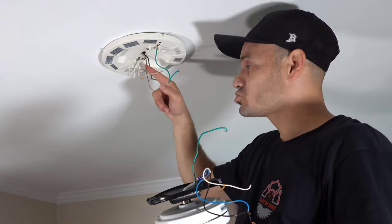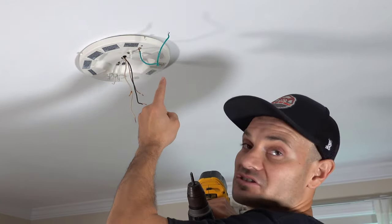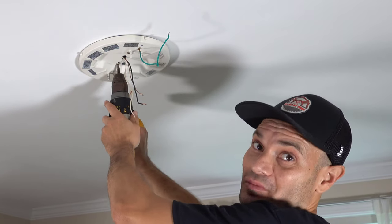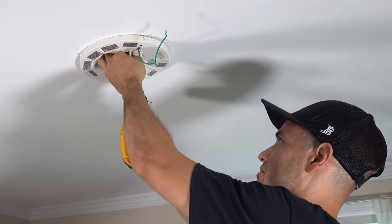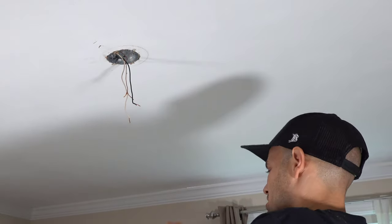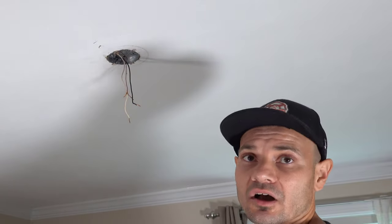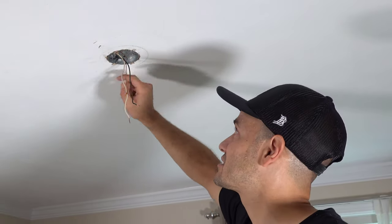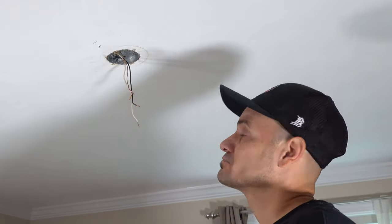Everything's unhooked — that's what we're left with, the mounting plate. Two screws right there will get this plate off and we'll be ready for business. There are always two bolts going up into the junction box — save these bolts, you might need them. Put them on top of your step ladder so you don't lose them. The box slides down like this and there we have our junction box. Check the box, make sure it's solid — this one is actually screwed into a floor joist. I did another one in my house before that only had one drywall screw into the side of a joist; I had to redo that. But this box is solid — and my three wires are exposed: ground, hot, neutral. Let's install the new one.